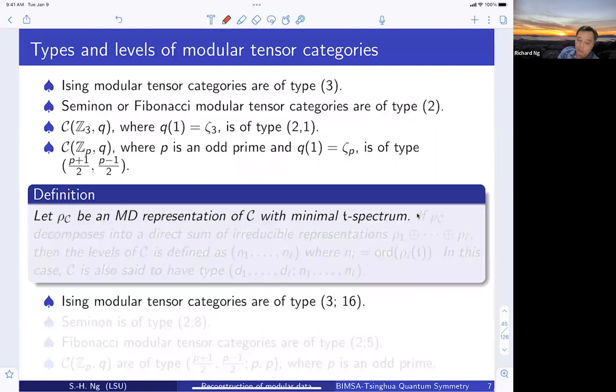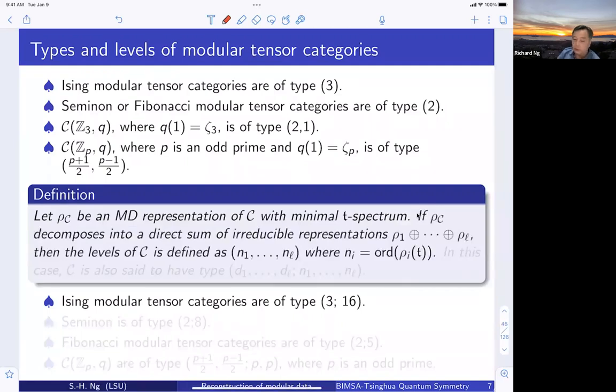So we add one more level of clarity to the definition. Suppose rho_C is an MD representation of C. Now we pick an ordering of the roots of unity, because the spectrum just involves roots of unity. Among this spectrum, we can define another order: first you order the roots of unity, and then you can define the order of a sequence of roots of unity. Then among them, you pick the smallest one. Remember that for a given C, I have 12 MD representations associated to it, and I want to get the smallest one. That's just a convention.